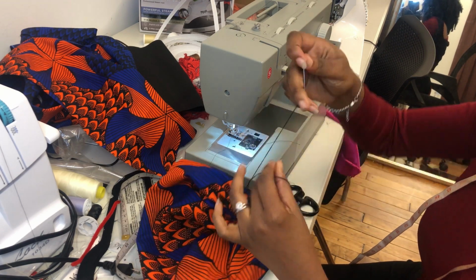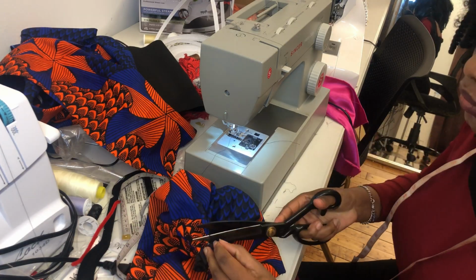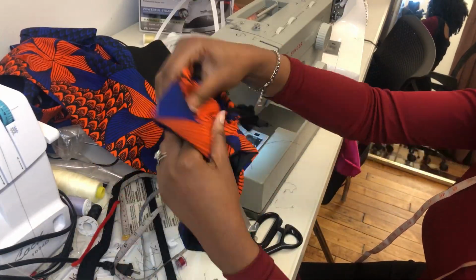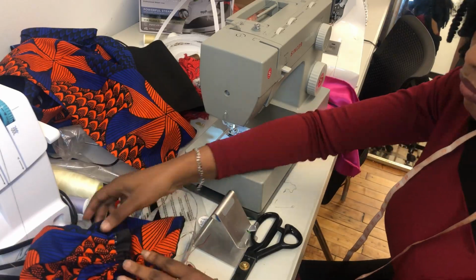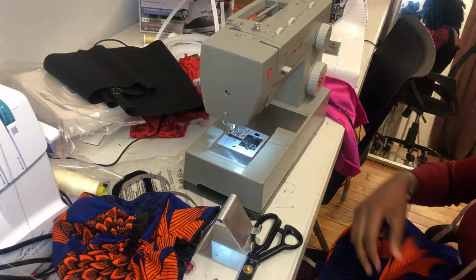Okay, so after doing that, I'm just going to tie my thread, or knot my thread. Look at me talking like a bush girl. I'm going to just knot my thread and make it look okay, and then cut it out. All right, so you see I stitched it on the right side, outside. I put it outside. I'll show you why I put it outside.